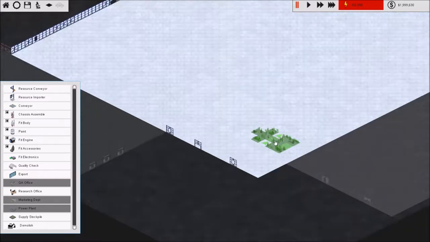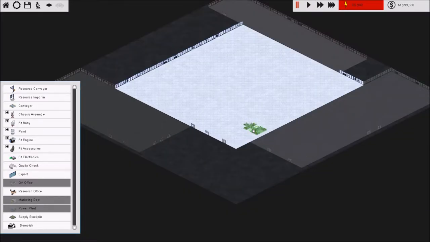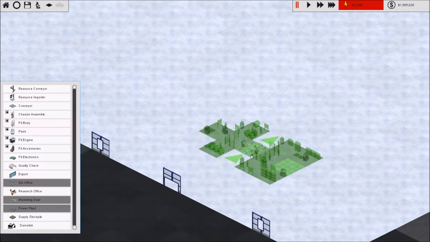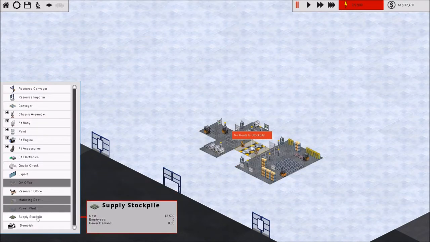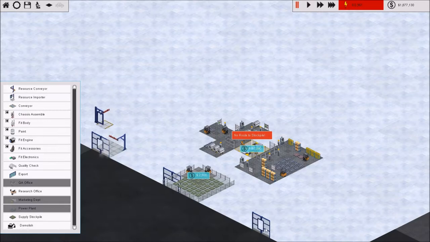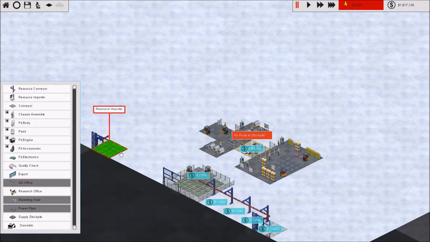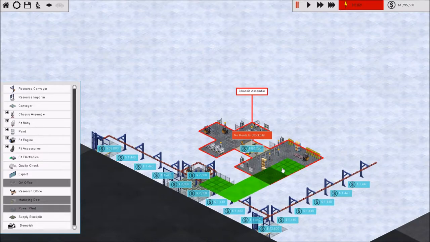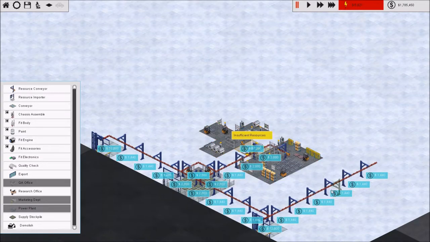Okay, so let's see here. How do I want to do this? You know what? I'll just drag it all the way up to the end and ignore this one. I'm just going to put this here, and then I'm going to get a stockpile. Put it here, and I'm going to place two resource importers. There is a reason for all of this. I found it was a little easier if I broke out and stored the things that we needed for the chassis assembly and everything else here.